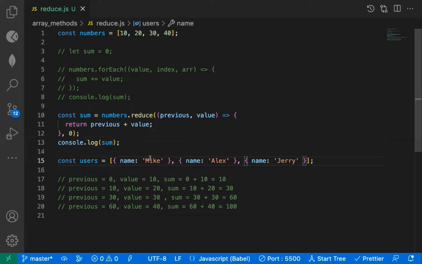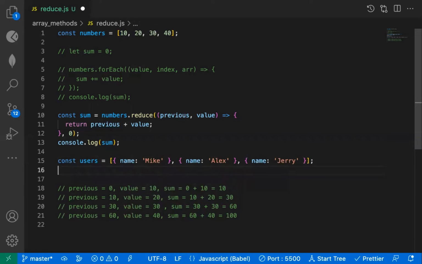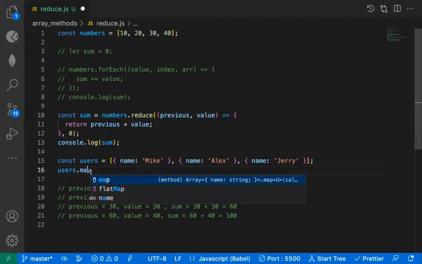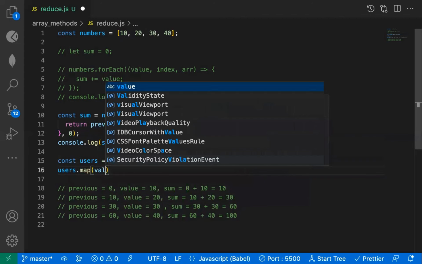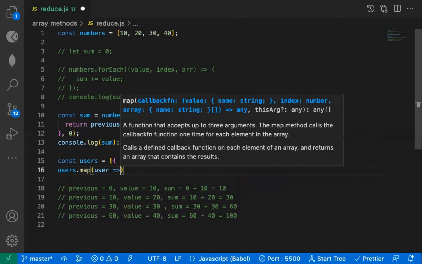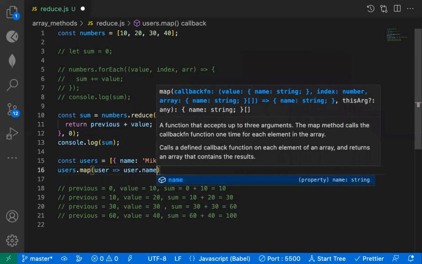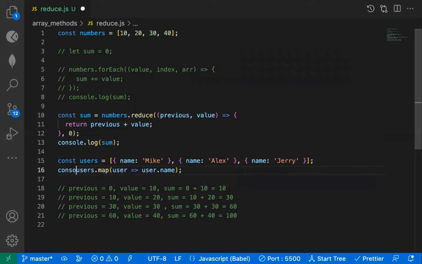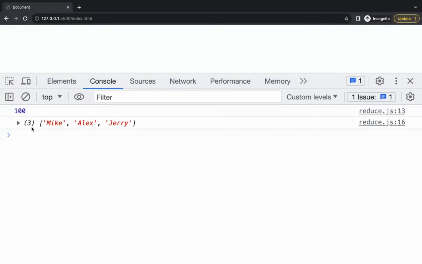Now let's say I want all those names in an array. Normally you can easily use the map method. You will get the individual user and you can just return user.name. So you will get those names in an array: Mike, Alex, J.